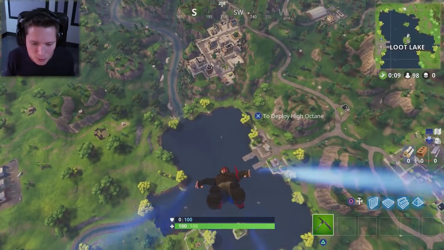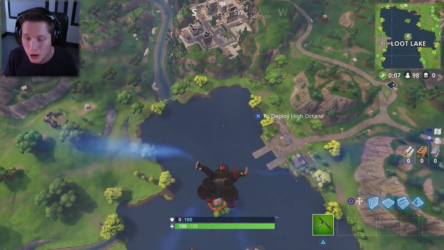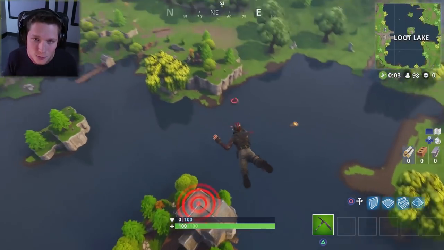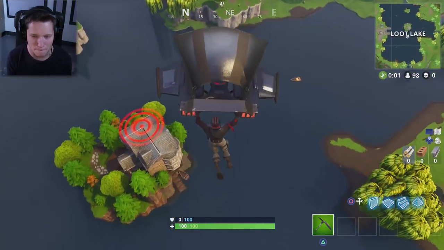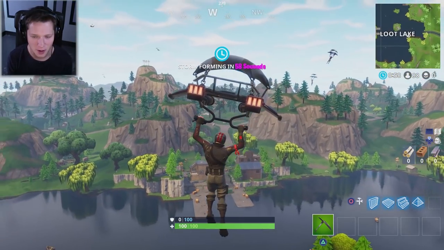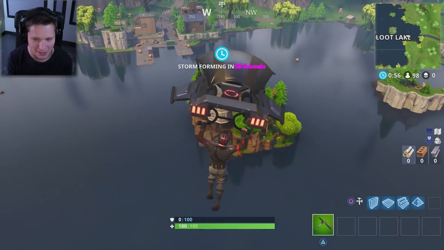I was gonna drop Tilted, but then I realized I do that all the time and I was getting bored. So I decided to drop in a boat in the middle of Loot Lake. Let's see how this goes. I wanna see if I can land in a boat in the middle of the lake and win the game. That's my plan here, boys.